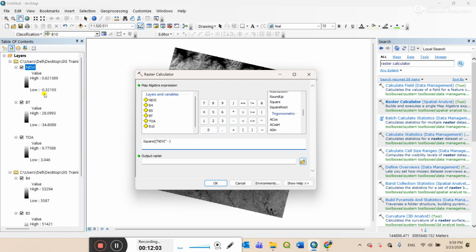Now you can have the value NDVI minimum. NDVI minimum means minus 0.3219. So minus into minus multiplication means we have to keep it as a plus.